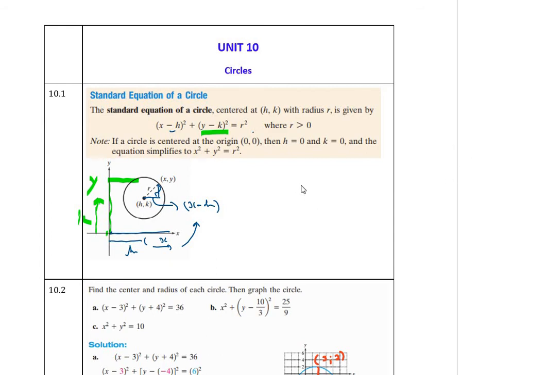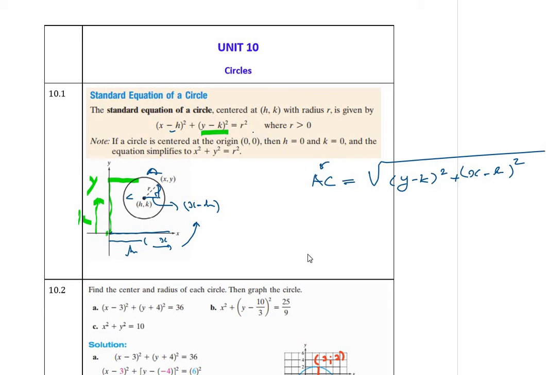So if we call this A and call this M or C for center, let's say C for center. If you remember from analytical geometry, we would have said that the length there, the distance formula, should be the square root of y minus k squared plus x minus h squared. Okay, so if we square both sides and we understand that AC is our radius, then we find the formula here at the top.